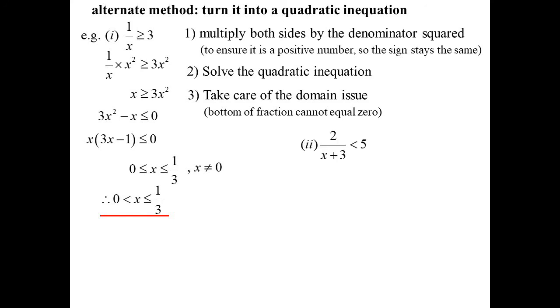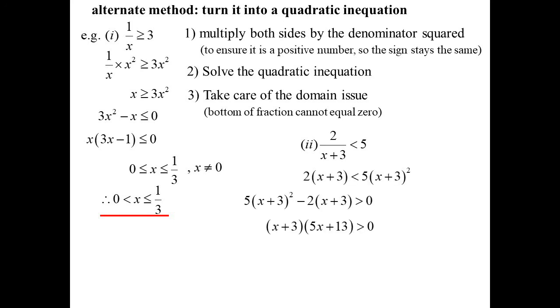Let's do our second example that way. So this time I'll multiply by x plus 3 squared, or move across. Don't expand out. That's wasting time. Because they've got a common factor of x plus 3. Think about what you're about to do. You're about to factorise the quadratic. It's already partly factorised for you. Take advantage of that. So just move everything to one side and go, oh look, it's got a common factor of x plus 3. So it's x plus 3, 5x plus 13 in the other factor. And we get our same solution as before, because that one's fine.